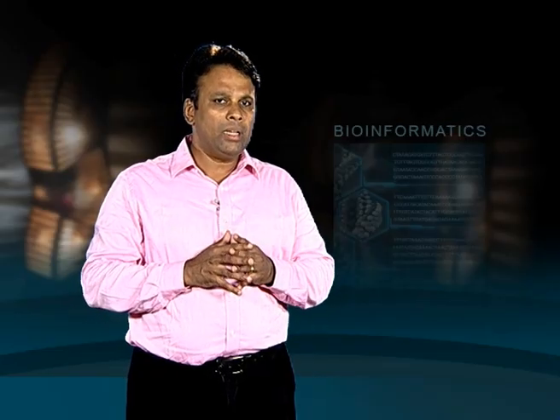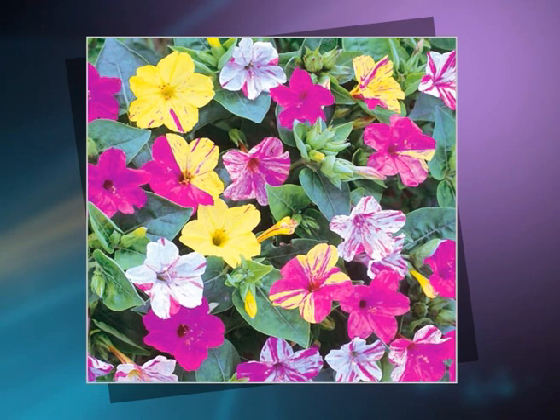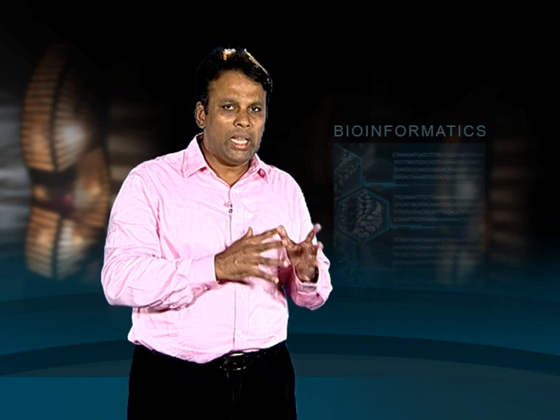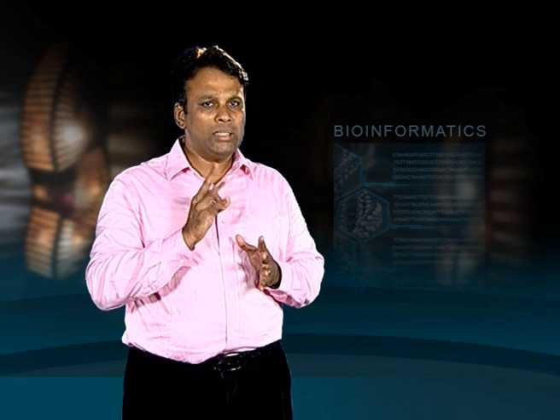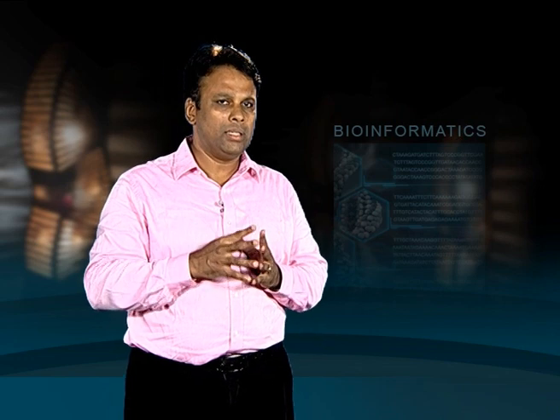Flower petal color in the 4 o'clock plant provides a very good example of incomplete dominance. The 4 o'clock plant is the most commonly grown ornamental plant, which is native to America. It gets its common name from the fact that the flower opens up in the late afternoon. When we examine Mirabilis jalapa, there are 3 flower colors: red, pink and white.